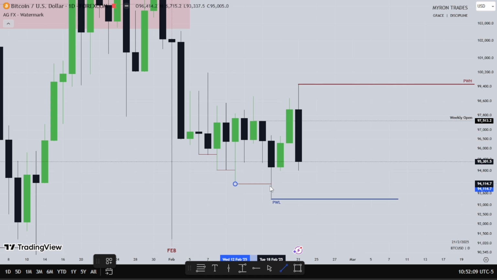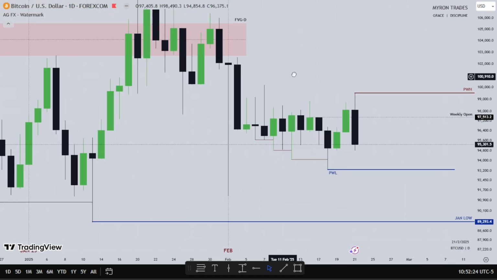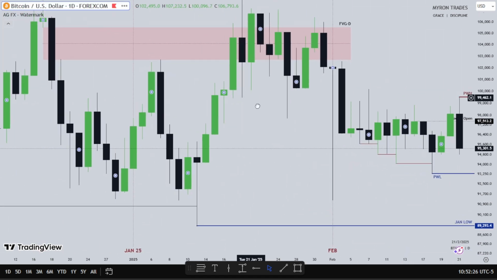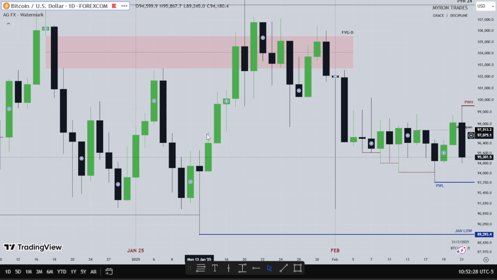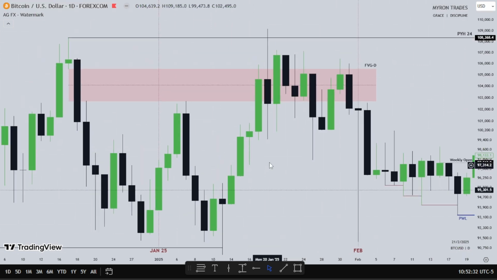Then again, Bitcoin has taken out this low. You can see how Bitcoin is taking out lows, will reprice up, take out this low, reprice up, take out this low, it's repricing up. So in a consolidative, ranging market, this is what price will be doing, take out lows and highs. But in a bullish market, you want to see price taking out highs, only highs. You can see how it's taking out this high, taking out that high.